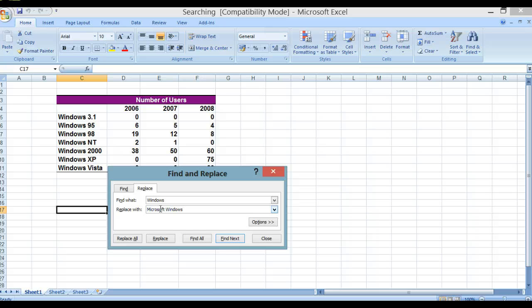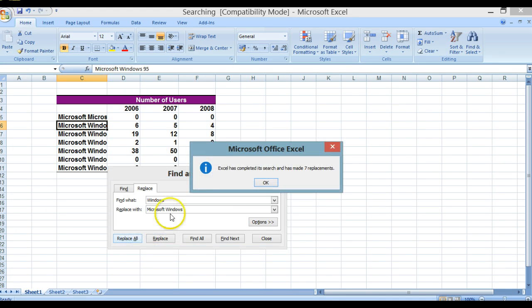And I'm going to click on Find Next, and you'll see that it has found one item. Now, if I just click Replace, it will replace that information with Microsoft Windows. I'm now going to click on Replace All, and you'll notice that it will update and make the replacement on 7 items.